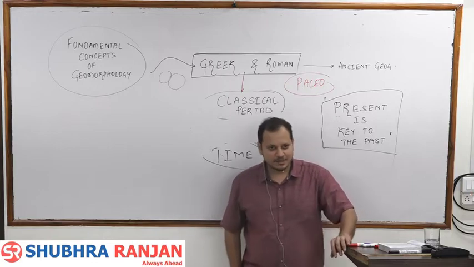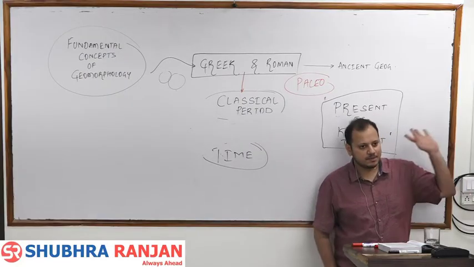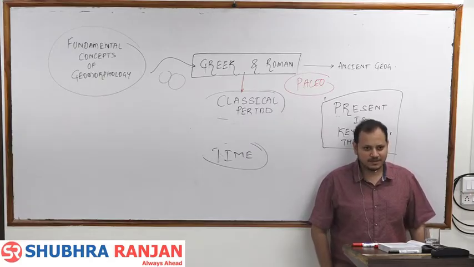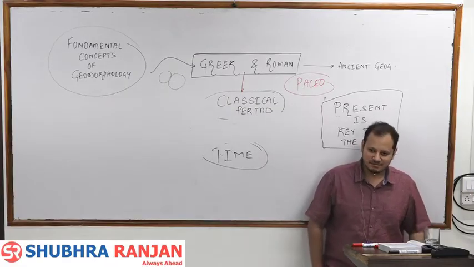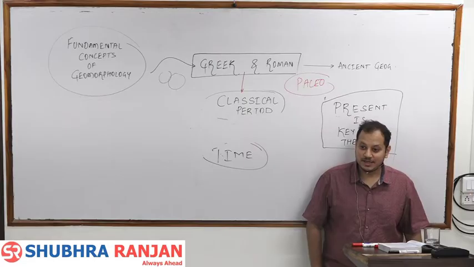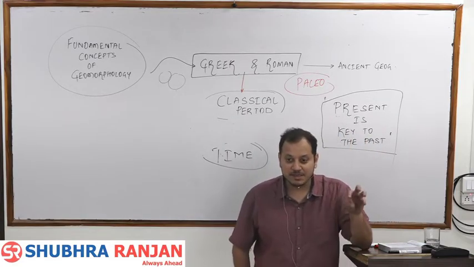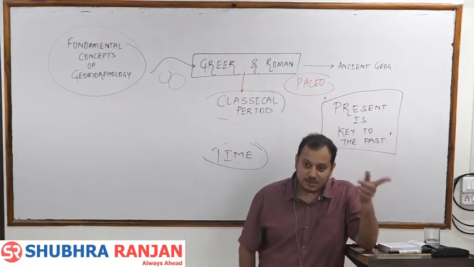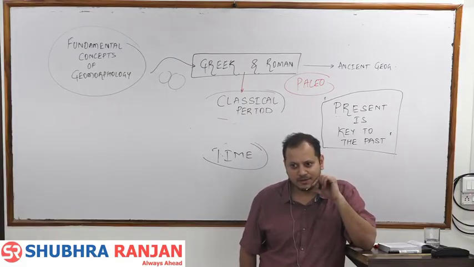Read the statement again. What does it say? The same physical processes and laws that operate today also operated in ancient times, though their intensity may change. Fine? Getting the meaning? Now you tell me what you are going to write in this. Polycyclic relief. But what will be the interest? What is the fundamental concept? Who gave these concepts? These concepts were given by Thornbury. Fine? But they were based either on Davis or on Penck or on Hutton, etc. So it is talking about which? Davis, Penck or uniformitism?